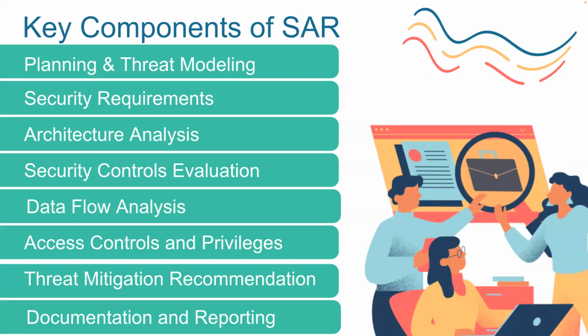So now threat mitigation recommendations. This is one of the crucial parts of any security architect's job, when they have the analysis done, they have all the input required, and they have all the findings on paper. Now, giving the right recommendations to the development team with proper suggestions and mitigation steps is one part of the security architect's role. Right. So based on the findings from the review, propose security enhancements and recommendations to mitigate identified risks and vulnerabilities, and provide tactical guidance on architecture changes, design modifications, or additional security measures.